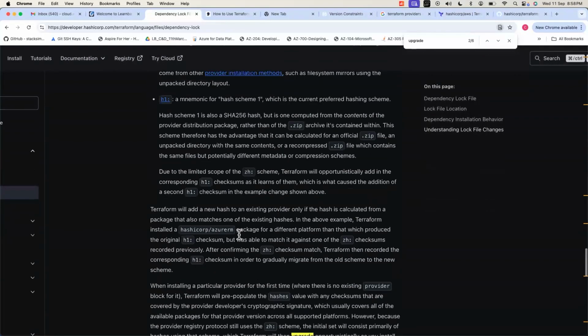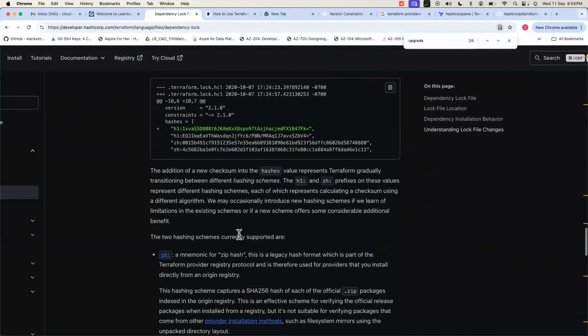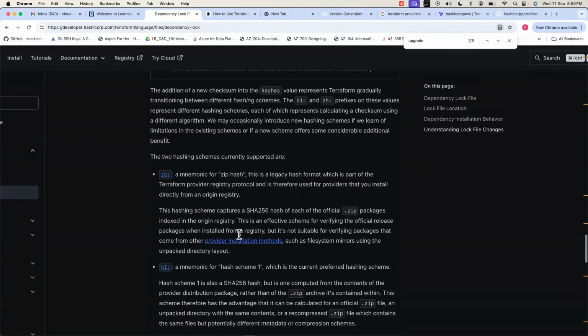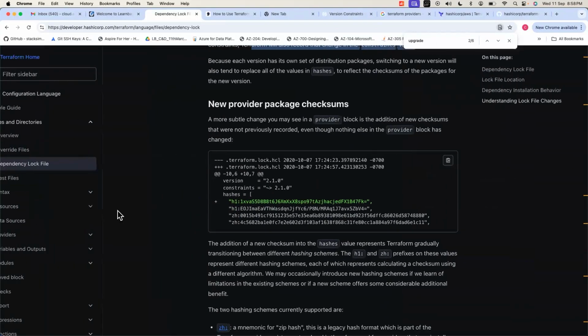No, right? No, I don't think it is there.